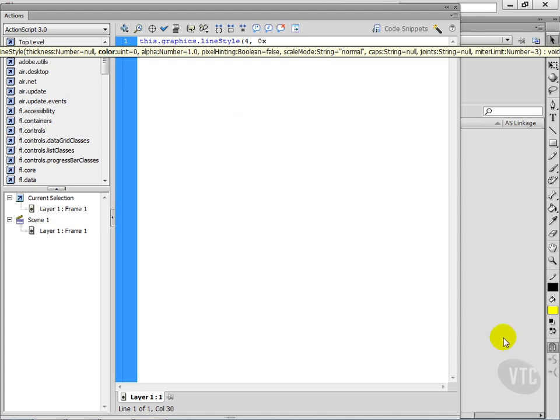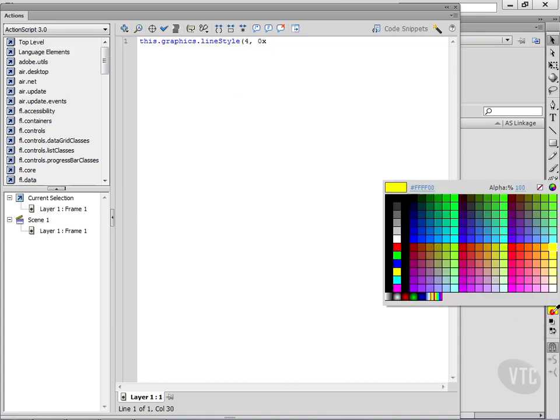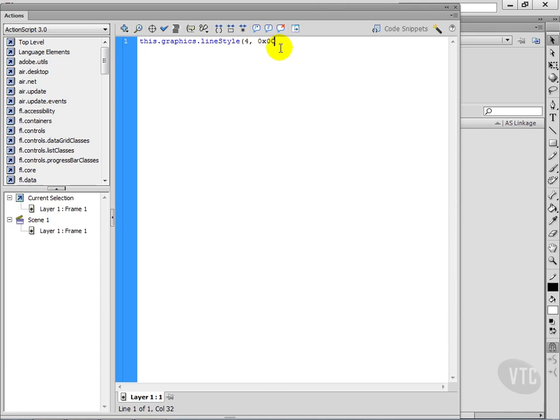And what I mean by this is if you come down here to, let's say, your fill color area, and you put your eyedropper over any of these colors, you can see at the top here there is a number that changes according to whatever color you are hovering over. And that is the code you're going to put in for this color. So let's say, for instance, I want a dark blue line. So we'll put 000099. And that is the code for that color. After that, we can just close this up and put a semicolon.